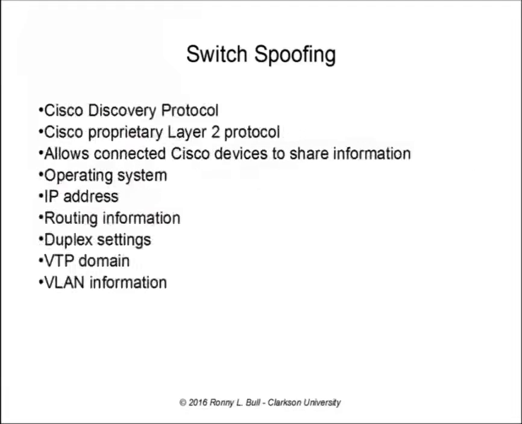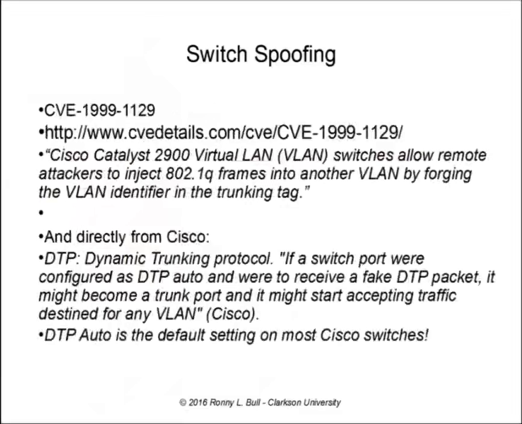So, a little bit about the Cisco Discovery Protocol. Basically, it's a proprietary protocol that Cisco has on their switches that allows two or more switches to identify each other's operating systems, automatically negotiate connections, things like that. So if we can find a vulnerability in that protocol and actually exploit it, we can get onto a different VLAN. A couple more CVEs and vulnerabilities for switch spoofing.